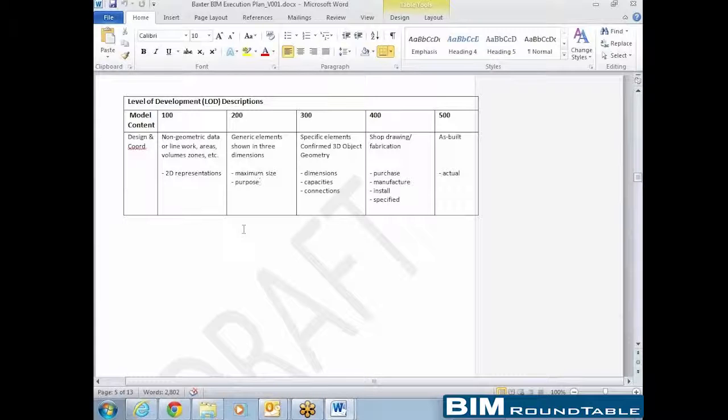Just real quick, one of the ways we've done it is we have the columns be the milestones in the project or a phase of a project, and then we list out CSI divisions to get a more specific breakdown. In each little cell we put the level of detail, and then who's responsible at that point in the project for that particular part of it. That particular phase. Yes.